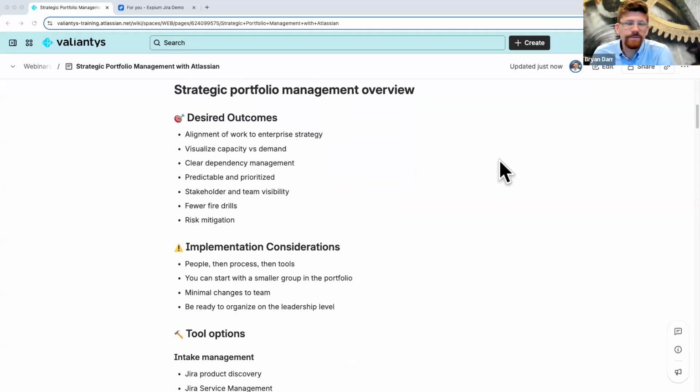So let's talk about how we implement this. I think it's important to note that up front because I think some people are just chasing a check-the-box solution and not always looking at implementing the right thing to get the right outcome. So it's important to remember the three pieces of people and process and tools. And I think some people think that those go either at the same time or they're an iron triangle we have to adjust. The iron triangle piece is true, but I think it's really important to note that a lot of times when people try to implement a tool, they're actually trying to fix a broken process, or even, I don't say broken people, but maybe the wrong people in the wrong positions.